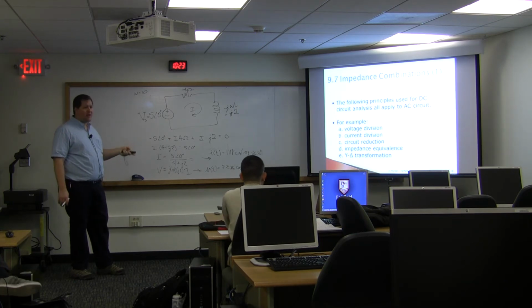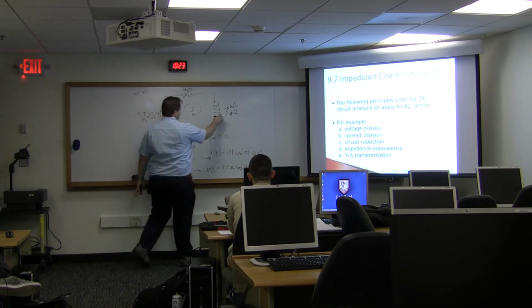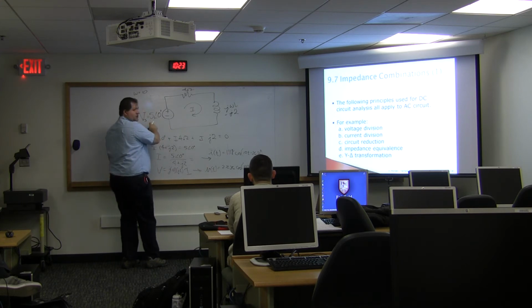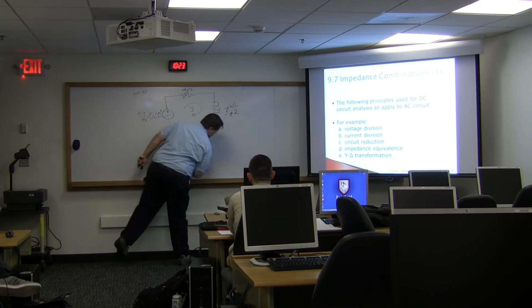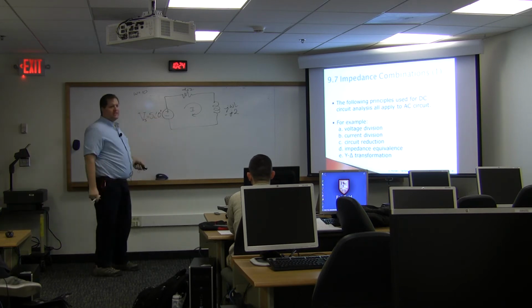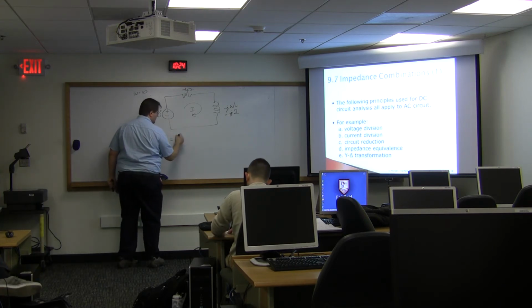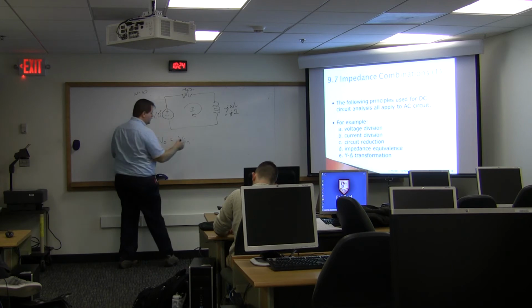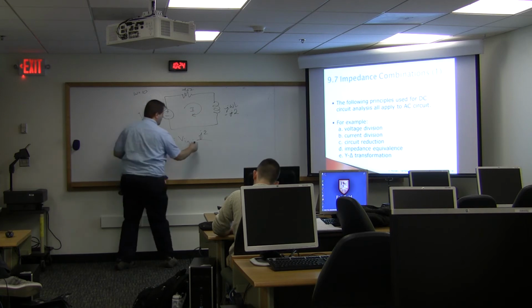We can do voltage division now across a resistor and an inductor. Why not? If I wanted to know the voltage out here, in fact, I could do voltage division using this. I don't even have to go through this whole process because voltage division is even easier. What's the voltage across this resistor, if this were a resistor? Well, that's pretty easy. Vo equals Vn times R2, which is j2, divided by the total resistance, 4 plus j2.